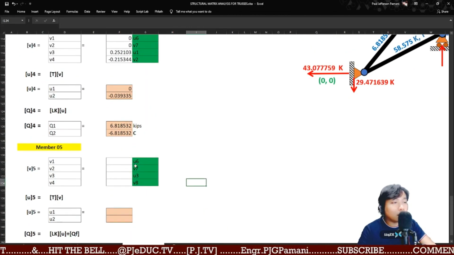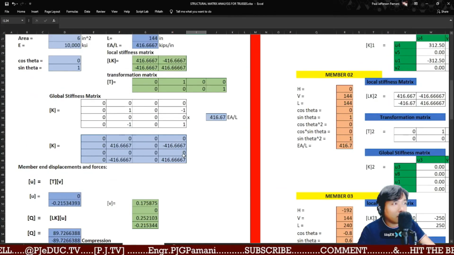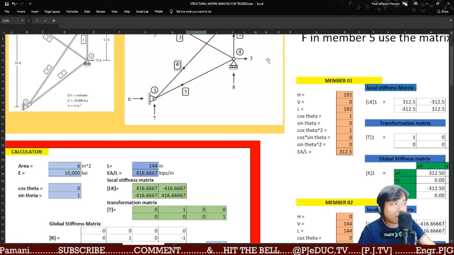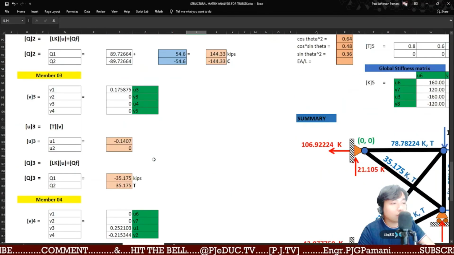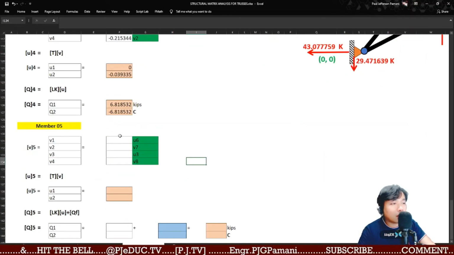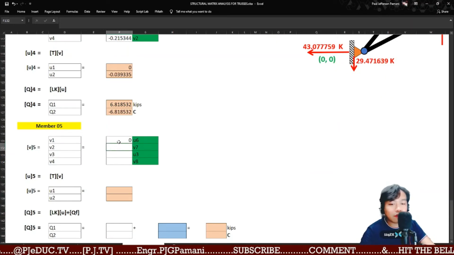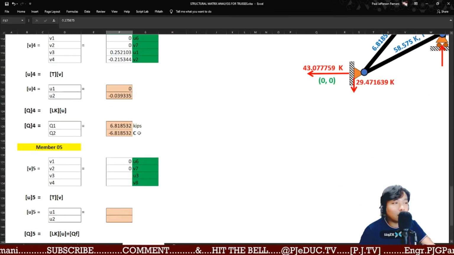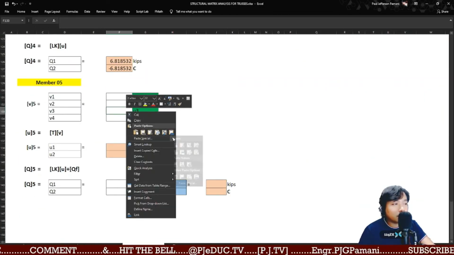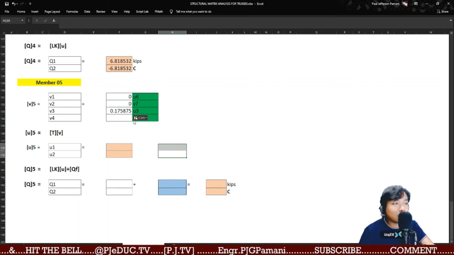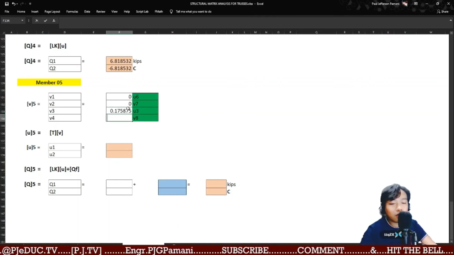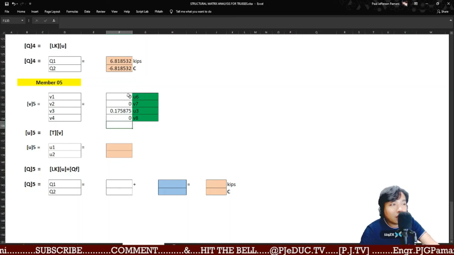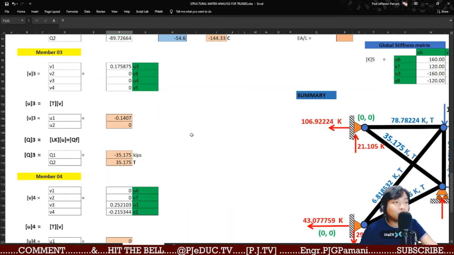Then, how is this? So, near far node of member 5. Member 5 is from node 3 to node 4. That is 6, 7, 3, 8. Okay? 6, 7, 3, 8. Is there a deflection at 6? None. At 7, none. At 3, there is, the one we just computed earlier. Paste only the value. Is there a deflection at 8? None, unless we put an impending or known deflection. Okay? Then, copy that. Paste it over here.